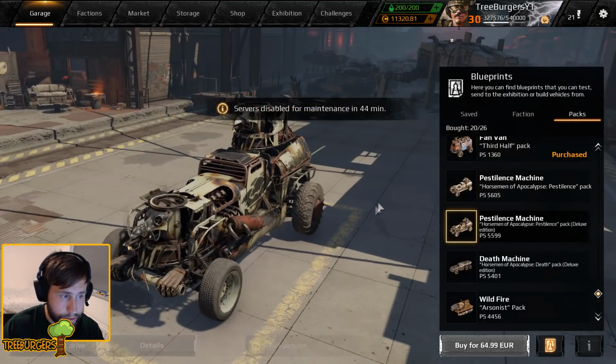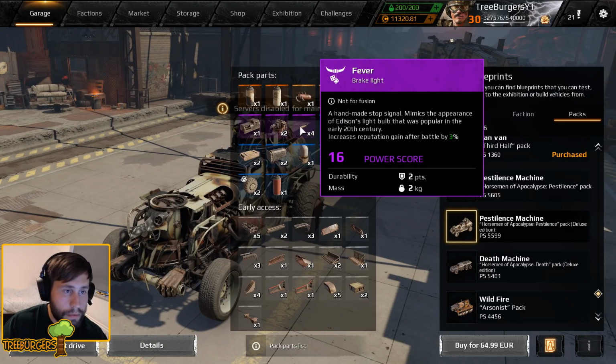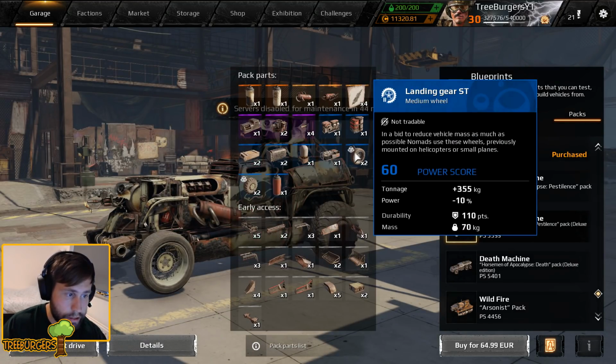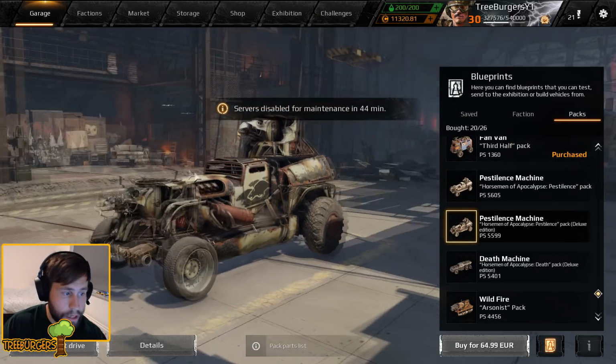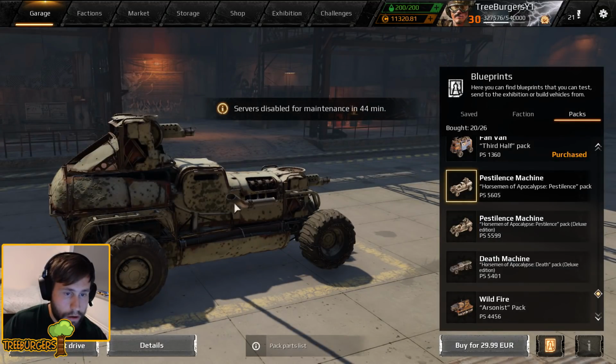Interesting thing though is here, if we select the deluxe pack. First of all, we're looking at the Remedy flamethrower still, but we're also looking at a reskin, and the reskin is, I don't even know if we can actually see it. Nah, we cannot. But besides that, we also have some limited brake light. We get a wheel CK, landing gear CK, as you can see, so we now have 2 CKs here, plus a limited weapon, limited brake light. We get limited exhaust pipes, as you can see. The exhaust pipes differ on the deluxe version compared to the regular version.